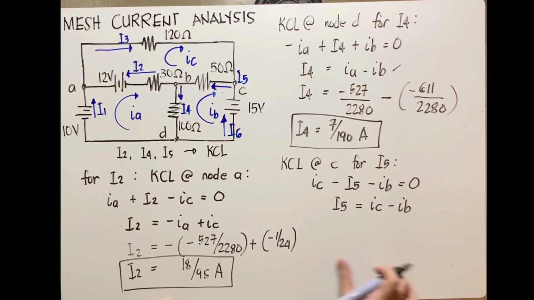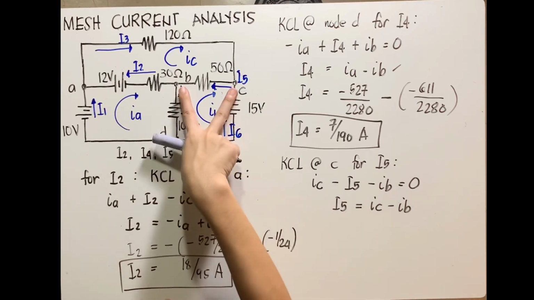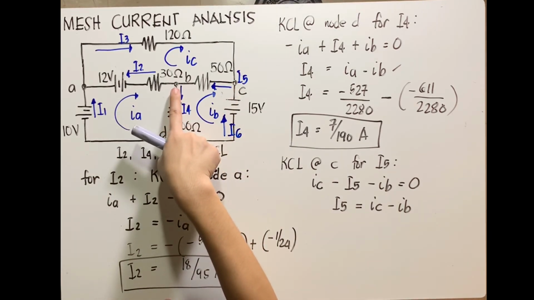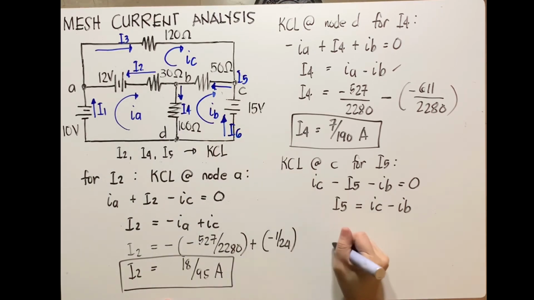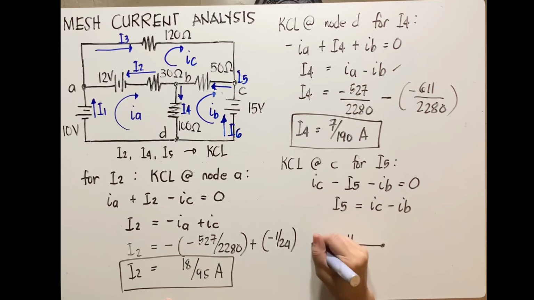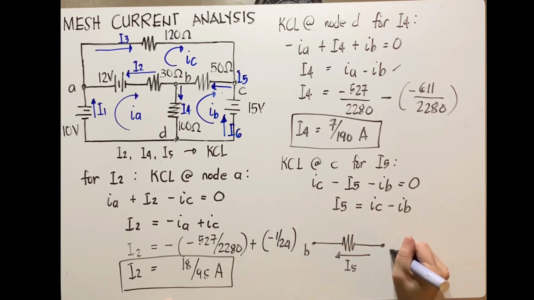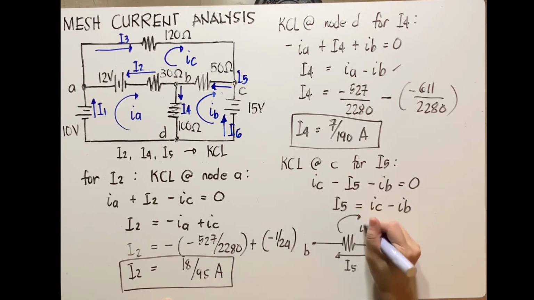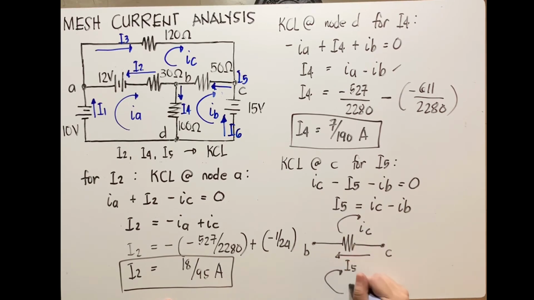Okay? Ma'am, pwede ko bang, ito kasi yung branch na yun eh. Pwede bang sabi ako mag-KCL for I5? Yes. Kunin mo lang ulit. Pinuprove ko lang. Pero kayo ang bahala, diskartan nyo po. Ano po? Meron ditong I5, andito si B, andito si C. So, since nakahiga ang branch, kukuhanin mo yung taas at baba na mesh current. So, you have here IC, and then you have IB sa ilalim.